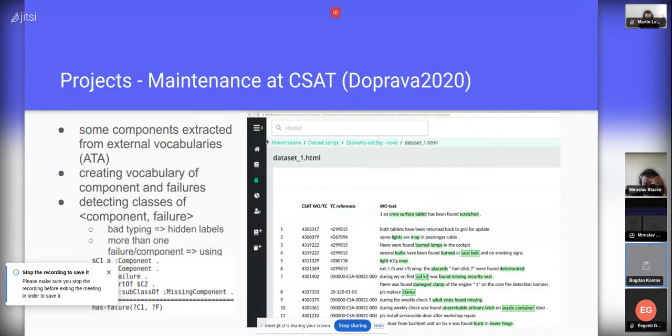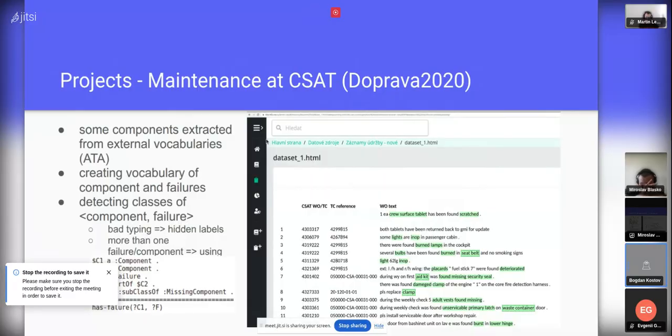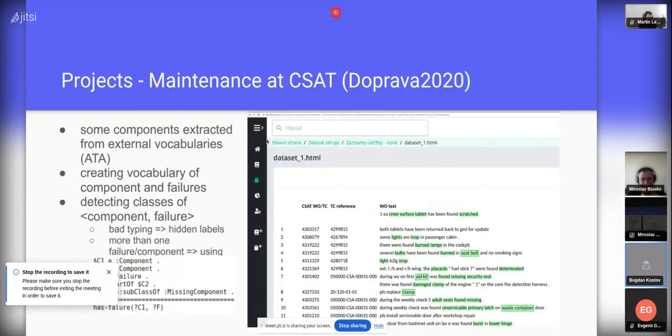How do we know that these are the lamps from the cockpit, which is probably much more important because the pilots need them for something safety related? The maintenance should focus on those, and if there is a light for the passengers that doesn't work, it's not that important.